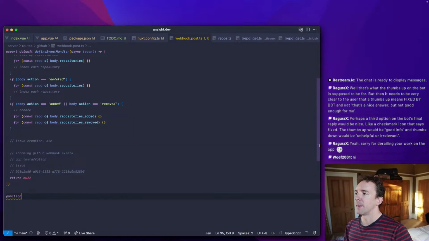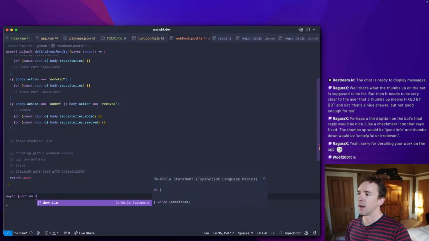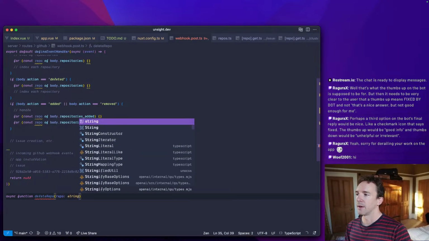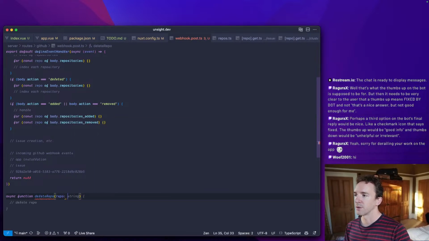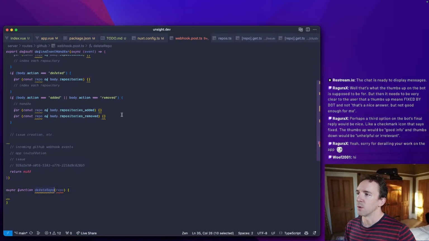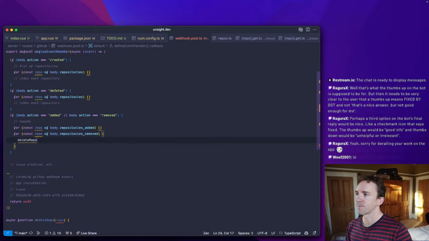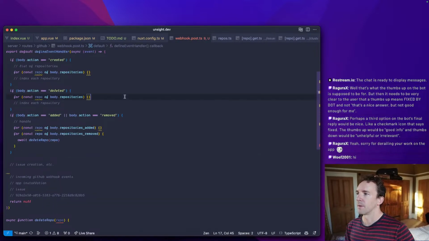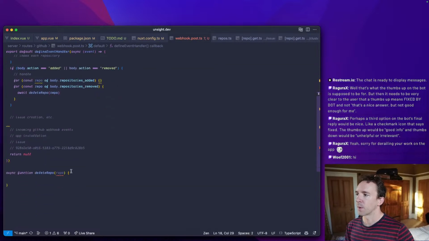So we'll have an async function delete repo, and we are going to call that here and here. And then we're going to have a function which is going to be like index repo, or add repo maybe.